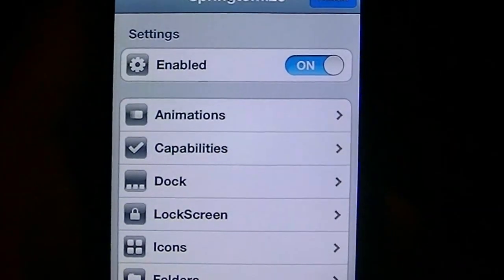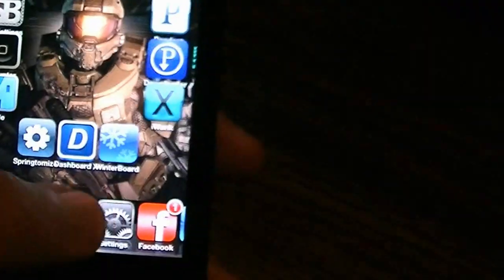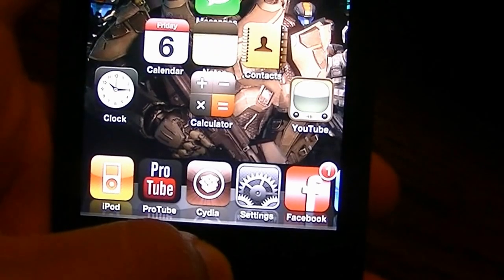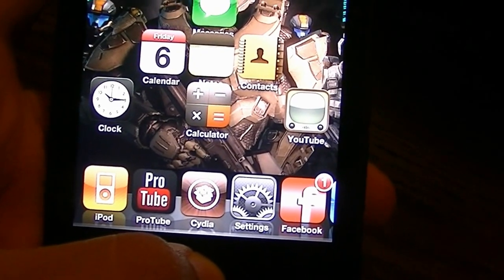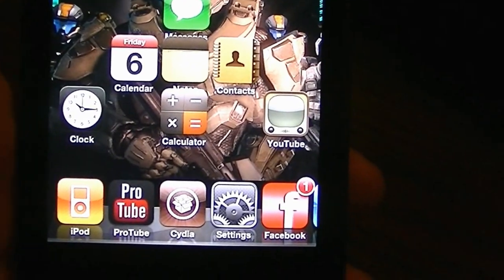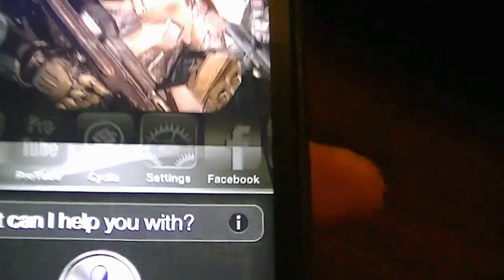And for my final one, I have to download a new source, but it is definitely worth it. I like it a lot, so all I got to do is not even gonna say it. Hold it down for a second and it'll activate. Hear that? Siri. Hey Siri.